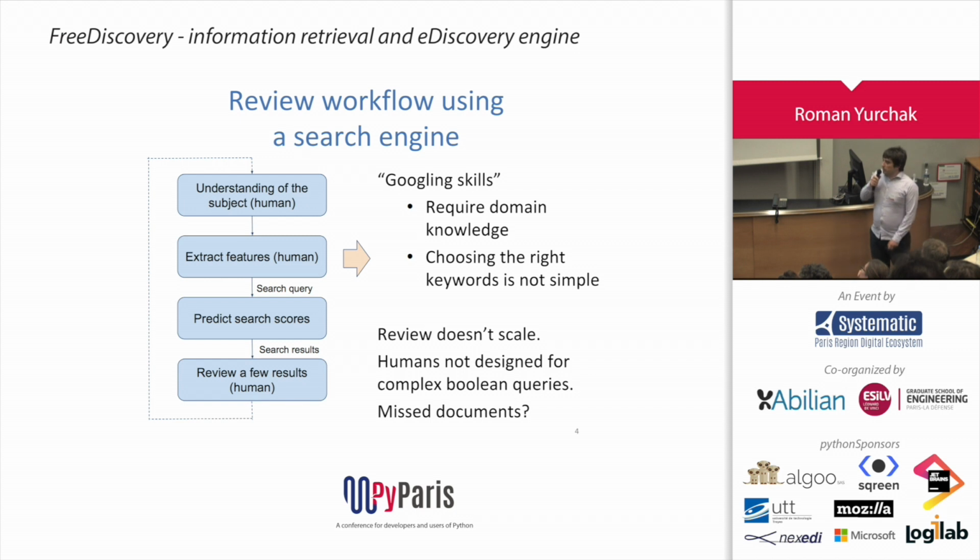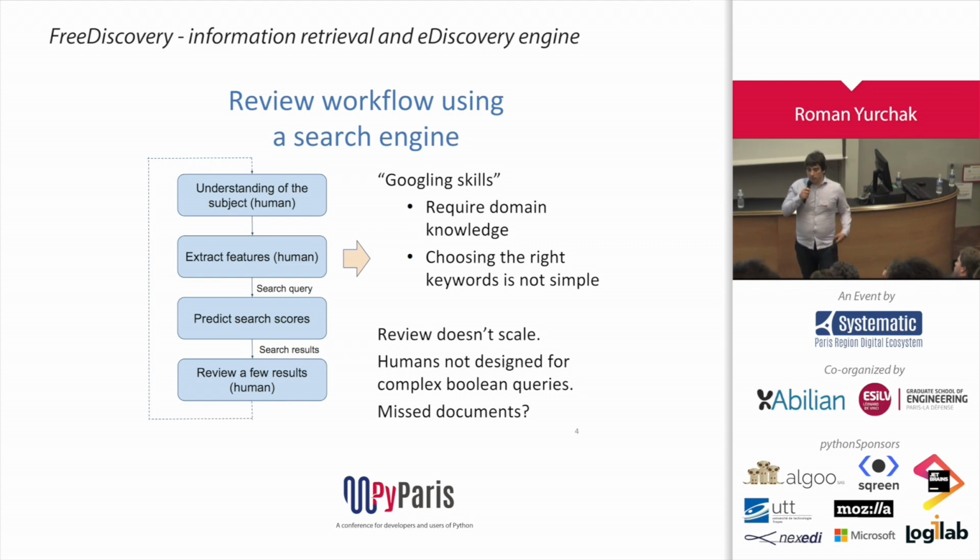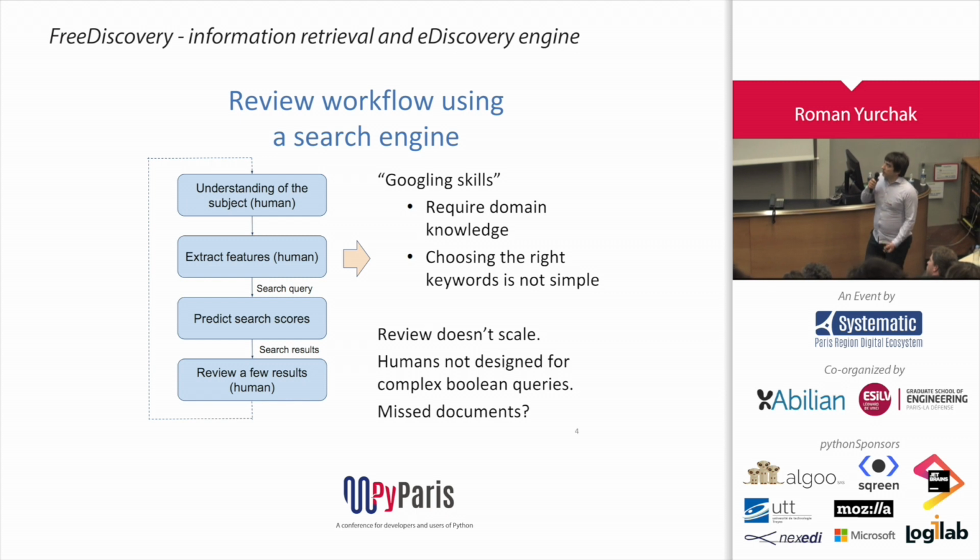Traditionally, this was done with search engines, like 20 years ago. Essentially, you started by having an understanding of what you were looking for in the case. You tried to express that in a few keywords. Then you looked at the results. You took the first few, and then you refined the search query to get better results, right? This is specific to e-discovery, but this is also something we do every day, I guess, when we Google things and we don't find what we're looking for. We're going to refine the query.